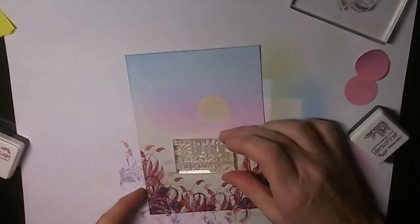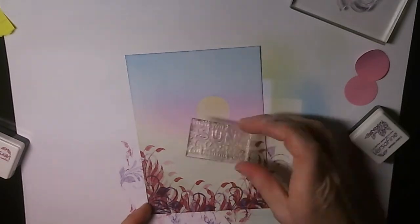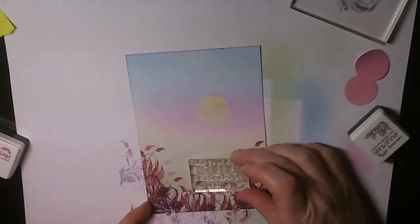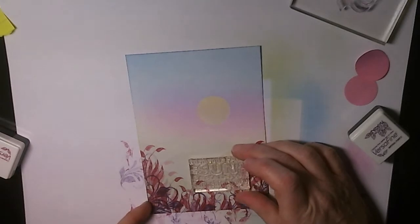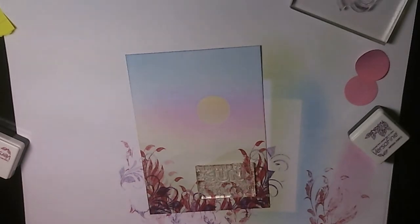Do some, draw a couple of birds on. Maybe even pop it here in black. It needs to go lower, doesn't it? Yeah, something like that. And it's going to be stamped in black anyway, so that will stand out quite well. So this is just more to see for me now which stamps to use next.